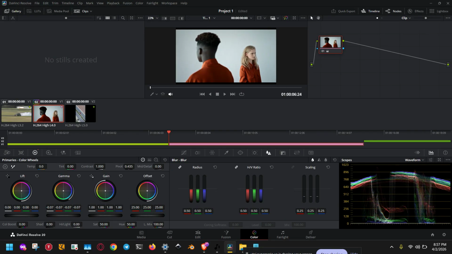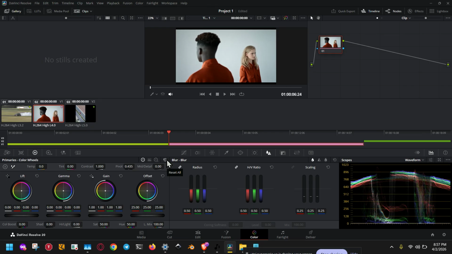A good workflow is to first balance the shadows with lift, then fine-tune the midtones with gamma, and finally check the bright areas with gain. That way, you're shaping the image in a controlled way while keeping the exposure consistent across the frame. If you're working on a talking head, for example, you want the face to sit naturally in the waveform without looking too flat or too washed out. If you're grading a landscape, you may want to preserve sky detail while keeping the foreground visible and clean.